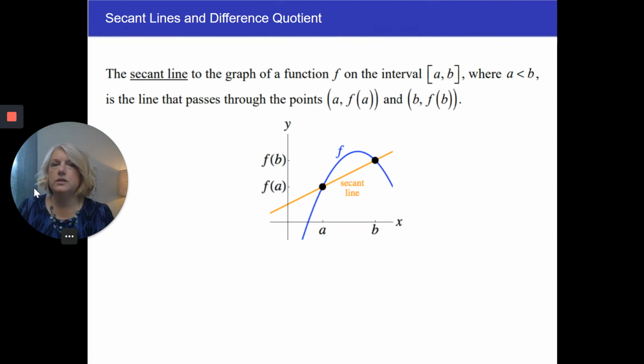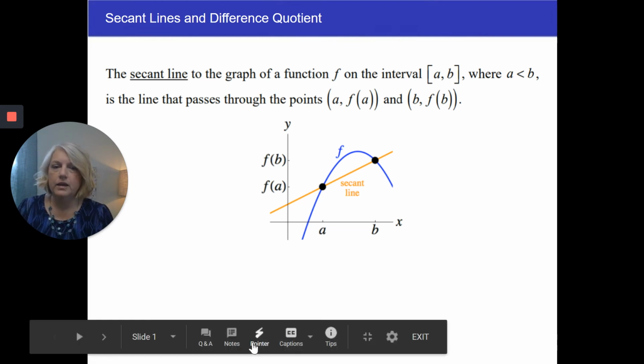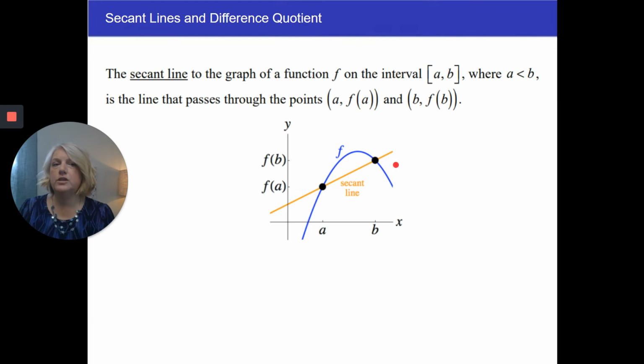Getting into it, just as a reminder, a secant line cuts through a function in 2 points, so here and here. The Latin secare means to cut through, and that's why we have the secant line, which cuts through the curve. We say 2 points, but it's okay if it hits the curve in more than 2 points. It's just that you have 2 points of interest that we're going to look at.